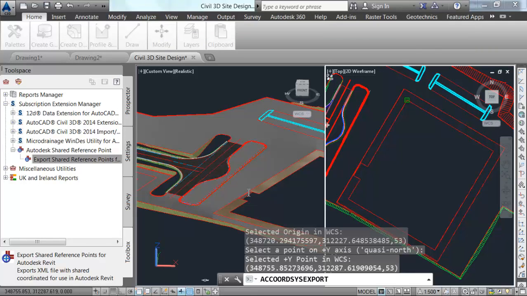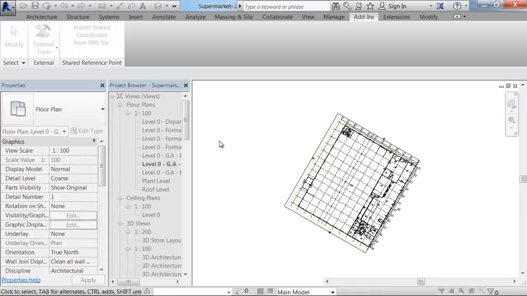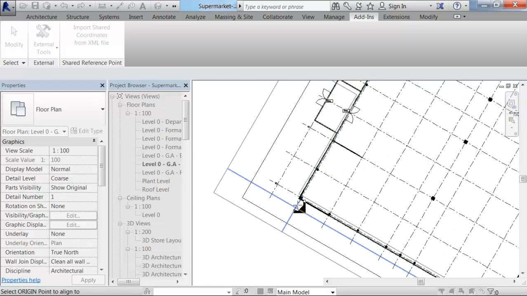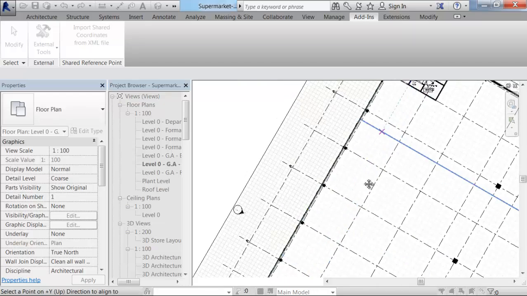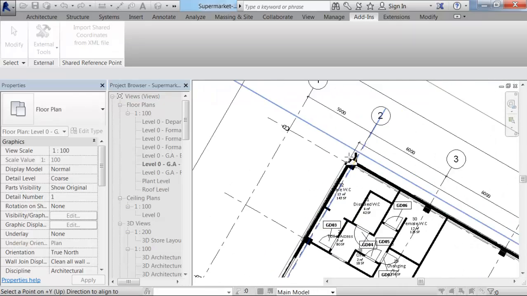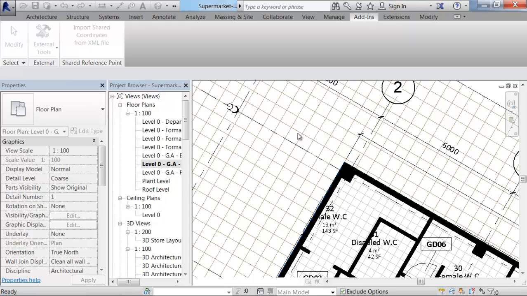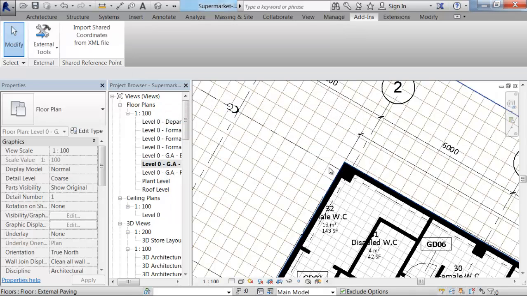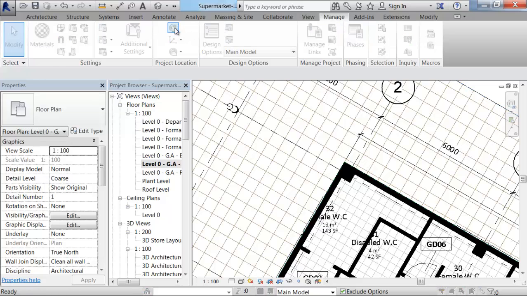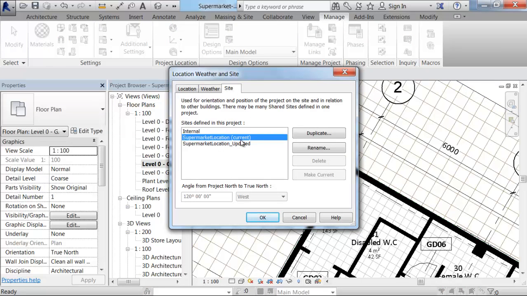So again, we can update the position also within Revit by updating the XML file, either update the same file, or in this case just give it a new name. We re-click the two known points that we've chosen, choose the updated XML file, and again we can go through the export process for all the output files that we've used.